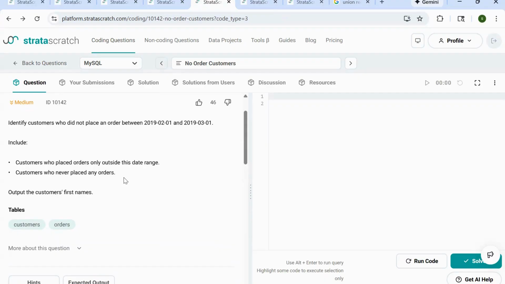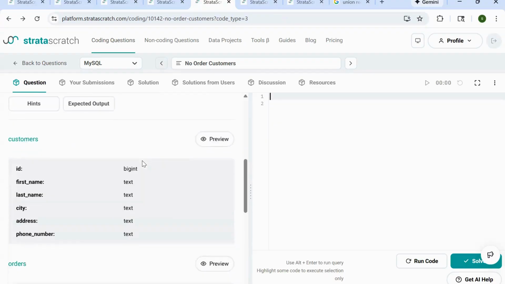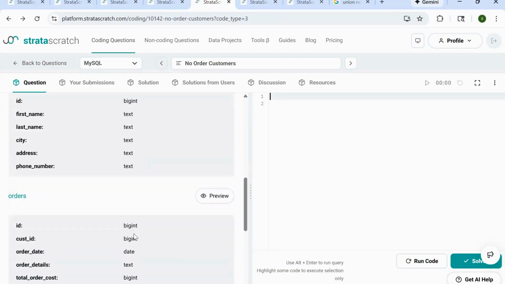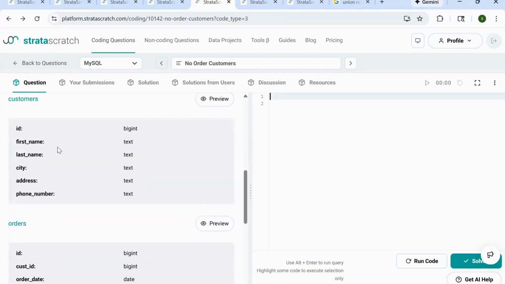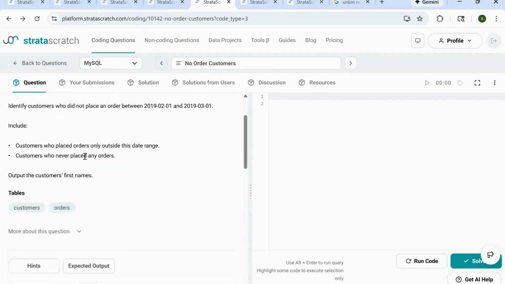Okay. So this is the table, customers, and we have to identify those customers who have either placed orders outside the date range or those who have never placed any orders.